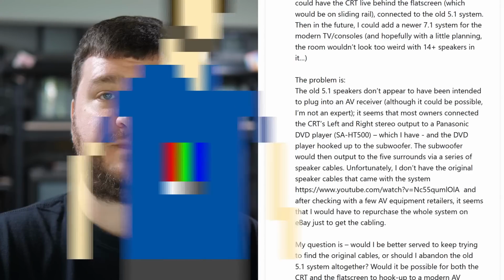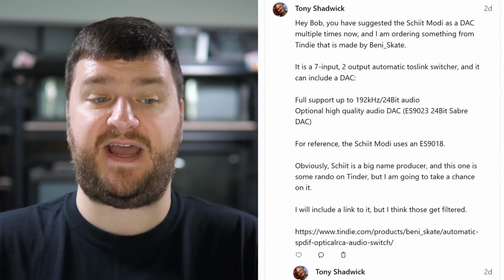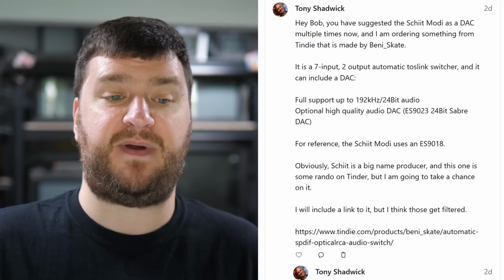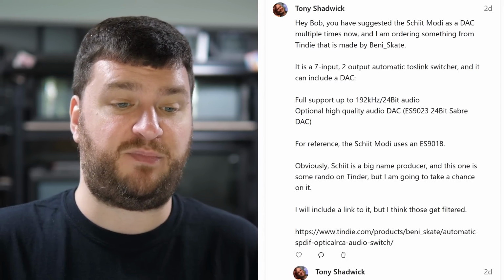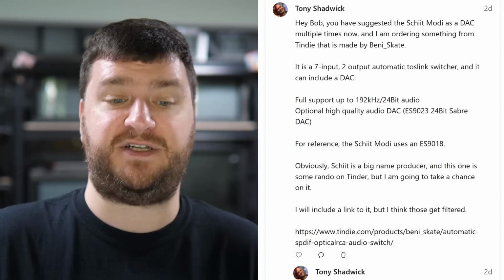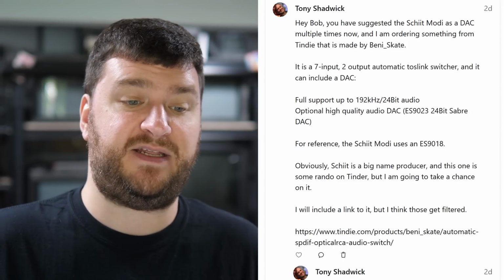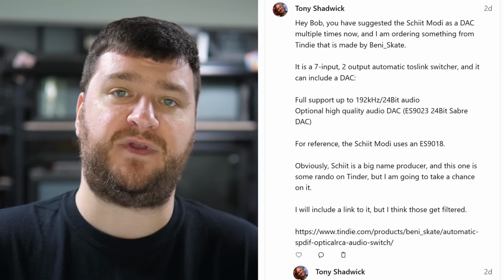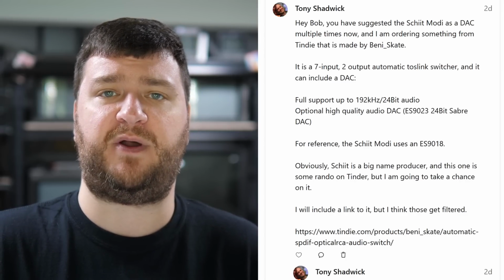Next up, Tony Shadwick said, I've suggested the Schiit Modi as a DAC multiple times now, and they're ordering something from Tindie that is made by Benny Skate. It's a 7-input, 2-output automatic digital audio switcher, and it can include a DAC. And for reference, the thing that Tony's talking about is one that we've promoted on the site that I've talked about quite a bit before.